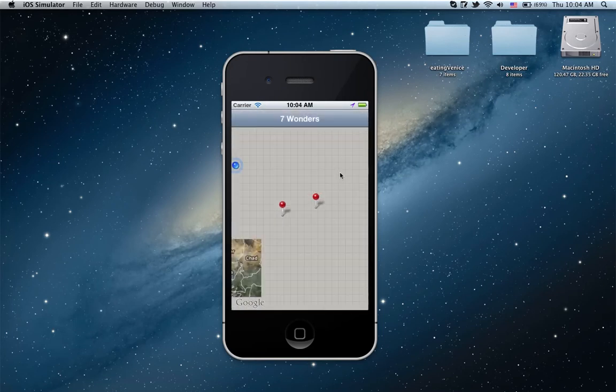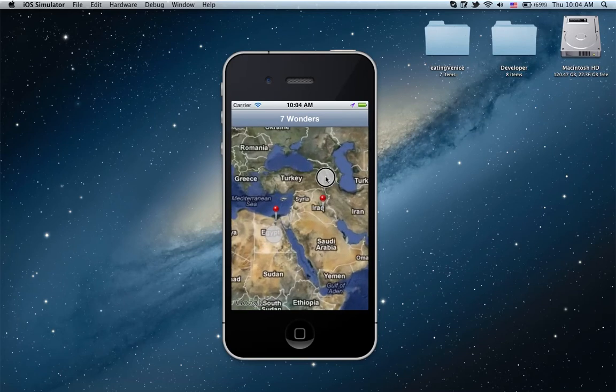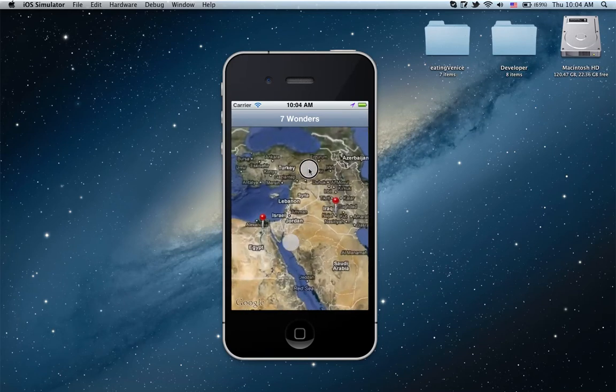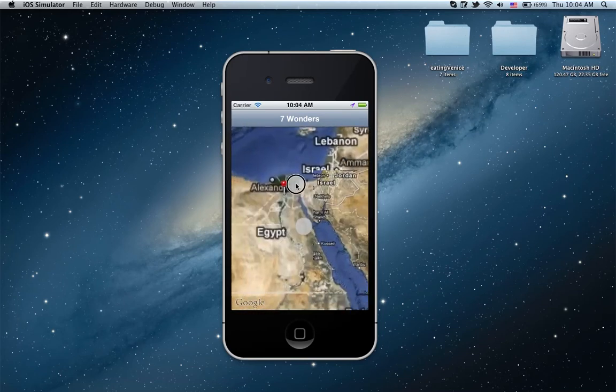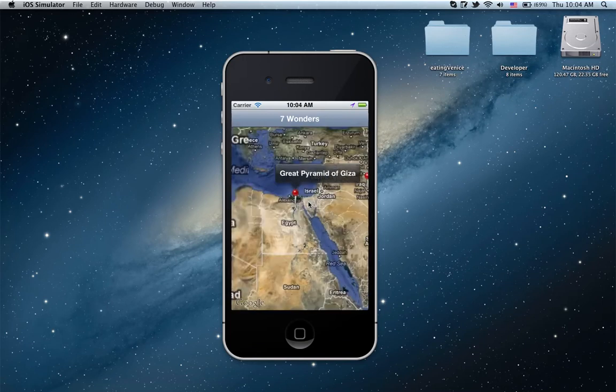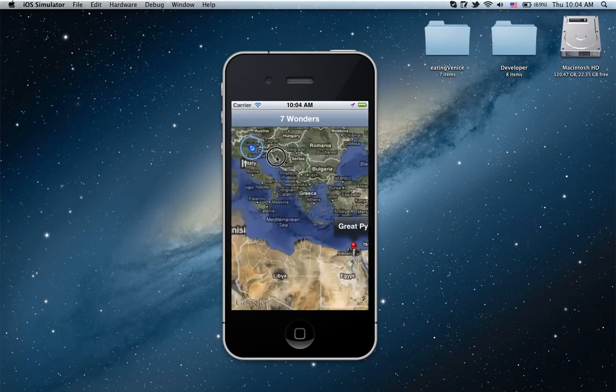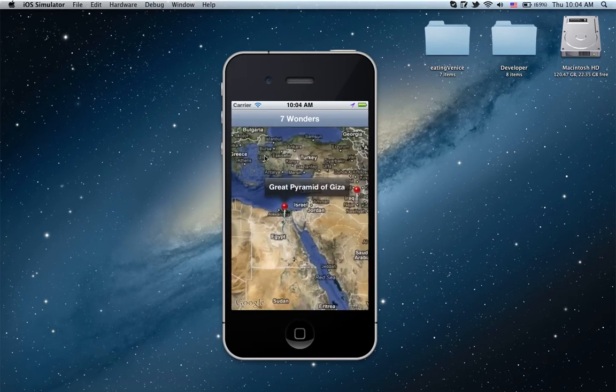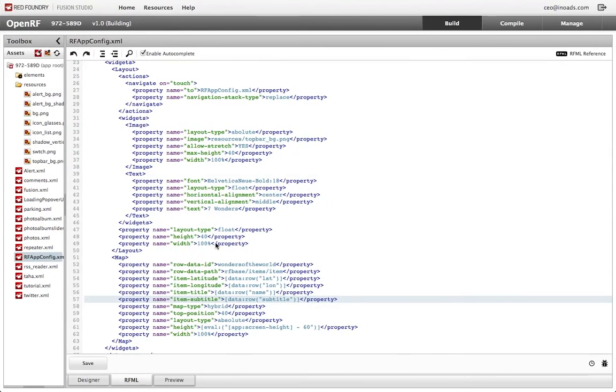So as you can see, there are two pins here. Oh, okay. So that's the Great Pyramid. So we can turn off user location.